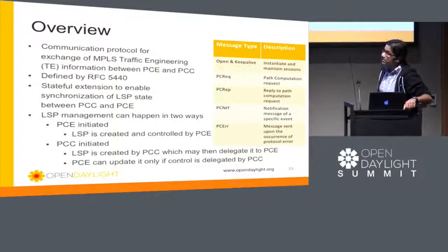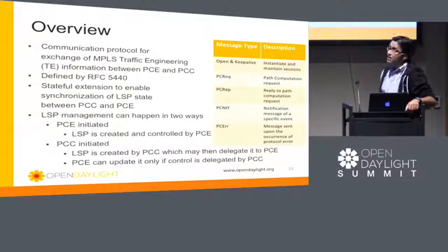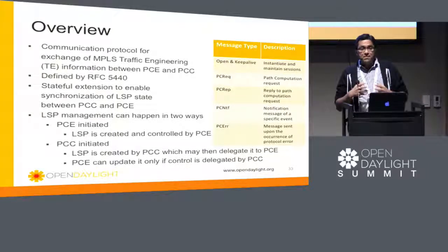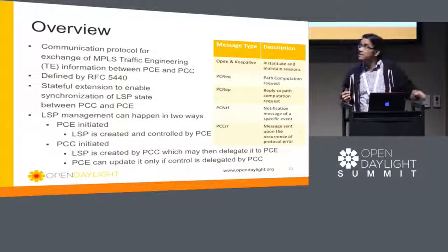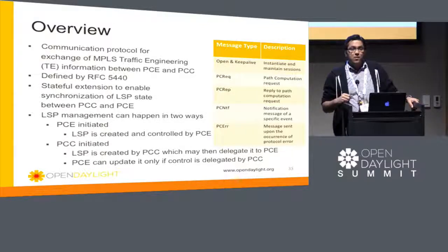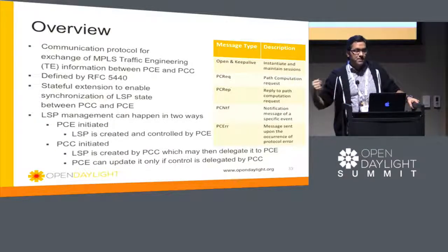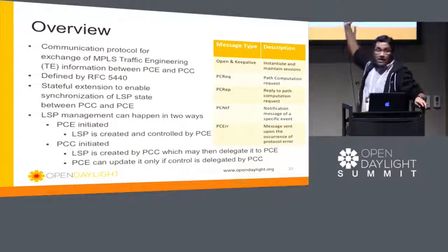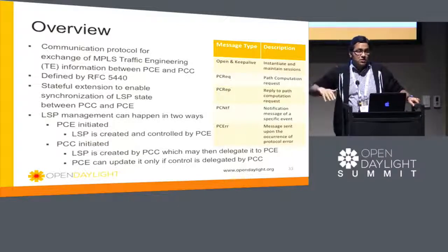And just like BGP, these are the message types that they are. To start with, there is one open and keep alive, which instantiates and maintains the PCEP sessions. Then there is a PC request, where the PCC requests the PCE to create a path for it. Then there is a reply that comes from the controller.